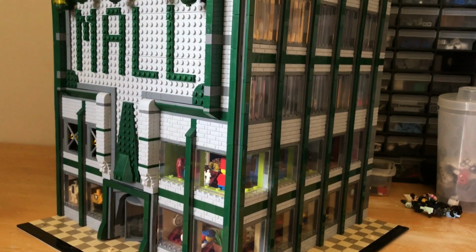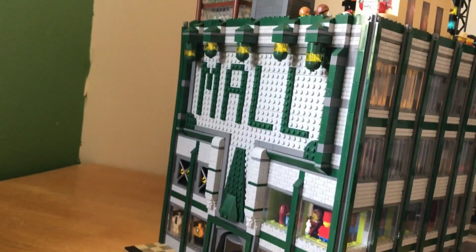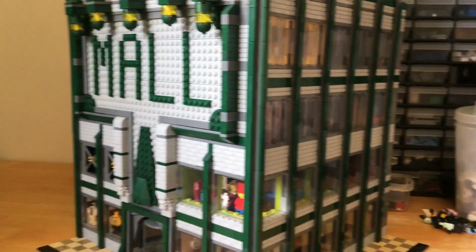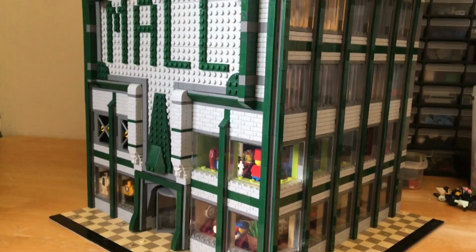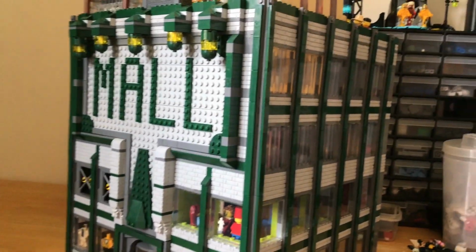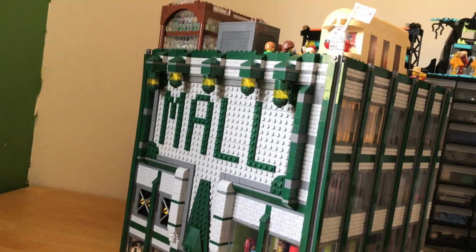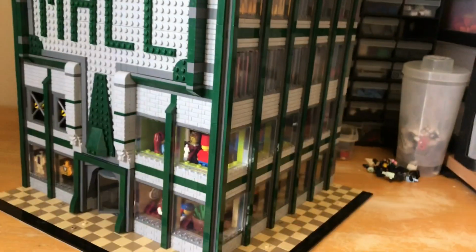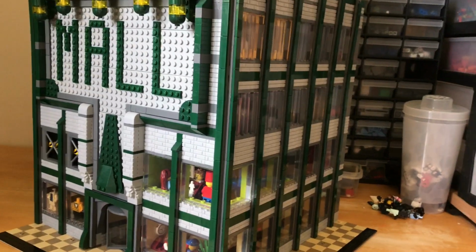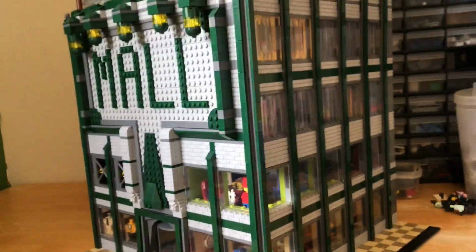It has 4 floors, a coffee shop, a tailor's, a sporting goods shop, a newsagent's, a toy shop, a pharmacy, an ice cream parlor, a hardware shop, an arcade, a pizza fast food restaurant, a Chinese restaurant, a bank with a big bank vault, a hot dog stand, a garden center, and a live music stage. So not too much is going on, you know, just keeping it nice and light.